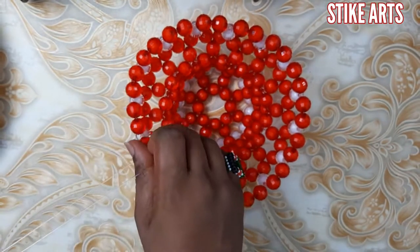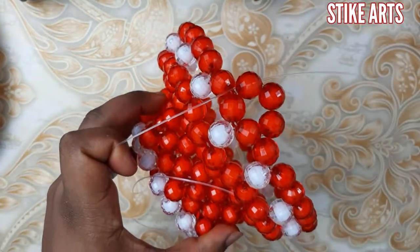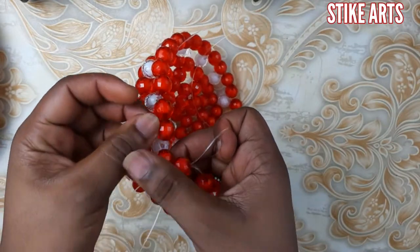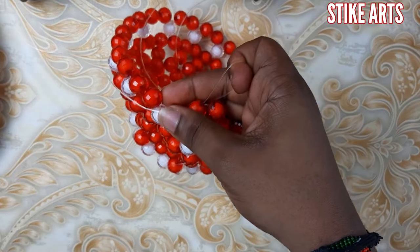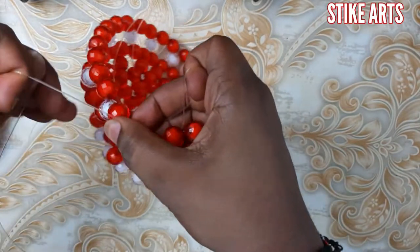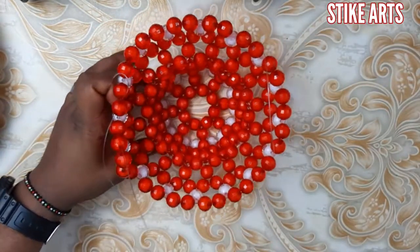So in this part you're going to put 5 beads down like that, and then next you're going to put 6 beads, so a total of 6 beads in the circle. Okay, so ending of that, so that you can be able to make the curve at the top. Okay, so now here we have 5 here, so the next one will have 6.